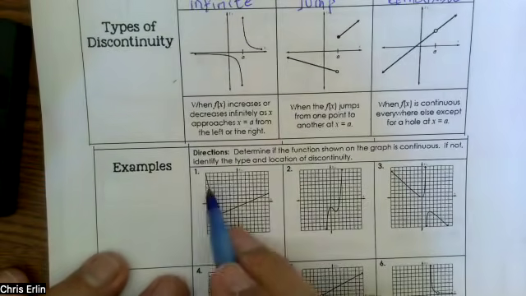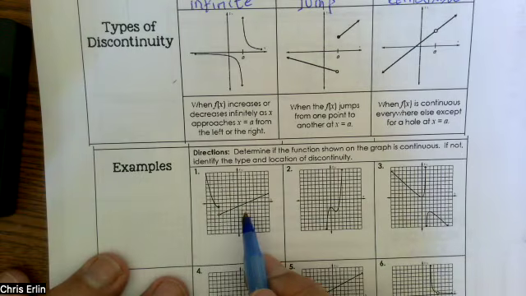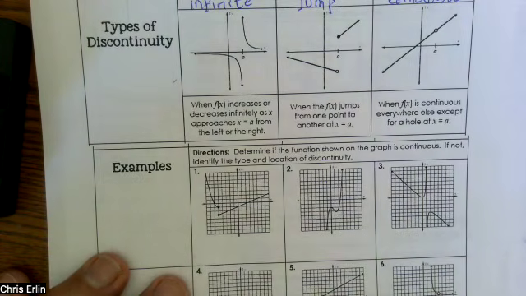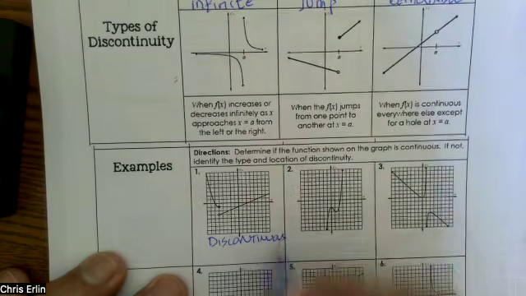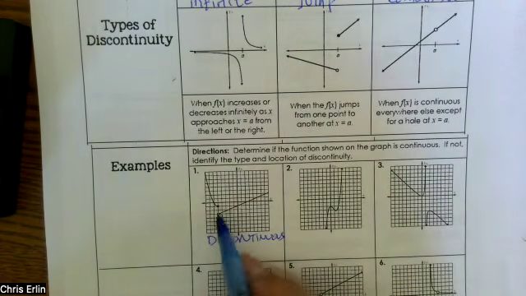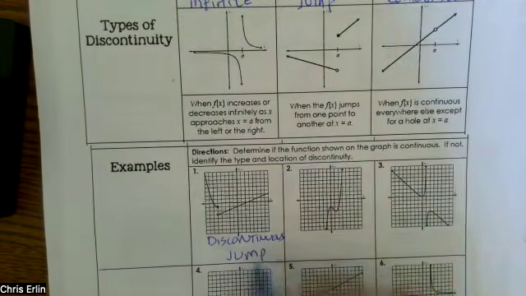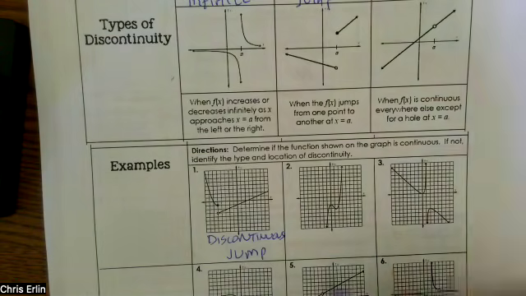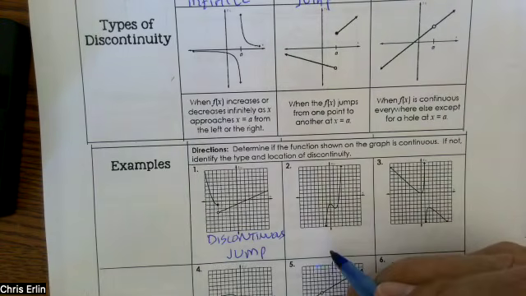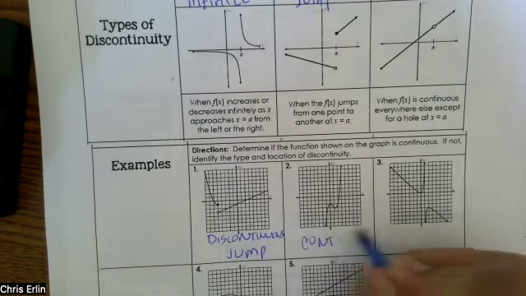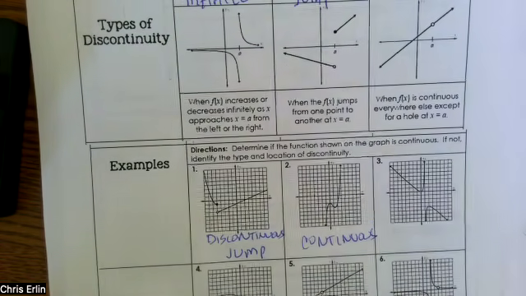So for example, will this conduct electricity or not? No. Therefore, is this continuous or discontinuous? Good. So we'd say discontinuous. And then we have to classify it. This discontinuity is what kind? Jump. Good. What about number 2? Continuous or discontinuous? Continuous. And since it's continuous, we don't have to worry about what type of discontinuity because it doesn't have one.